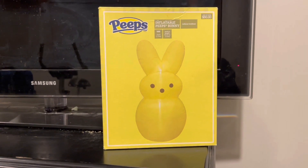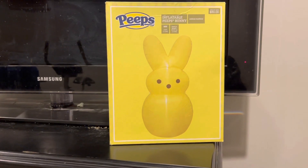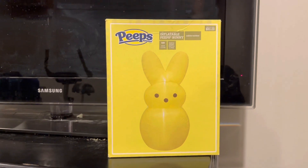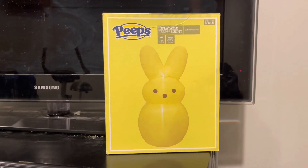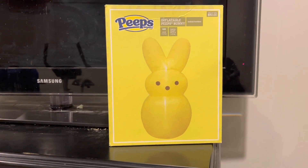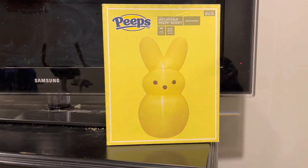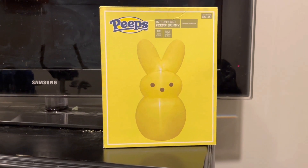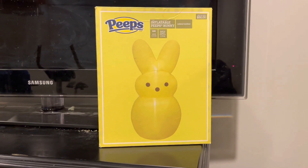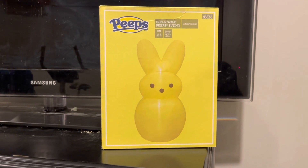Target also has an Easter egg stack that I didn't get, because I'm hoping to pick up a couple other Easter ones this year — one at Walmart and then there's an Easter bunny at BJ's. Hopefully you guys will see some upcoming reviews on those if I get them. Some of them are very hard to come by; a lot of them sell out right away, mostly due to scalpers buying them and trying to sell them for double or triple the price. Don't be surprised if you see these on eBay for a hundred bucks.